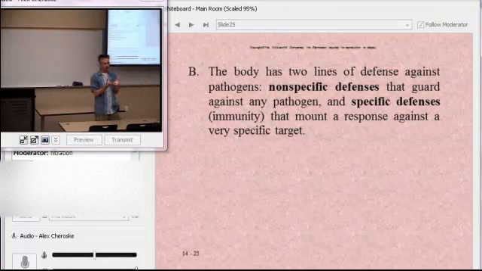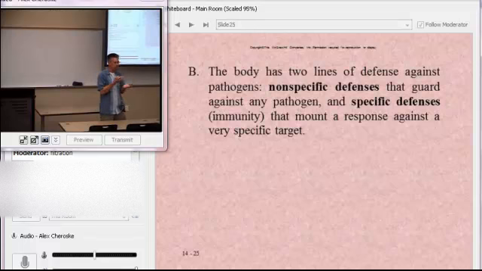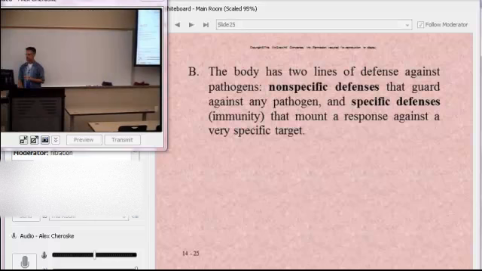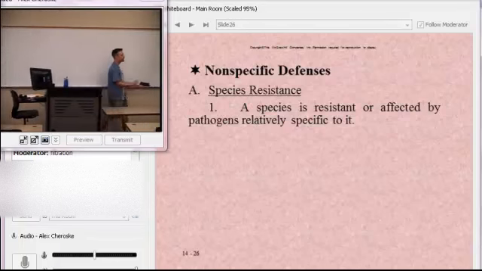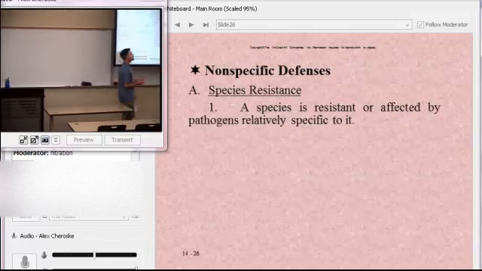And then you have some of those same cells that have stayed with you that remember that particular virus. And if you get re-exposed to it, those cells say, I kill you, you're out of here. And so you may not even get any symptoms from it, because your immune system cells that remember it take care of it before you get the full level of symptoms. Okay? So, non-specific defenses and specific defenses are all defending you against these pathogens, but they're going to be doing it in different ways.